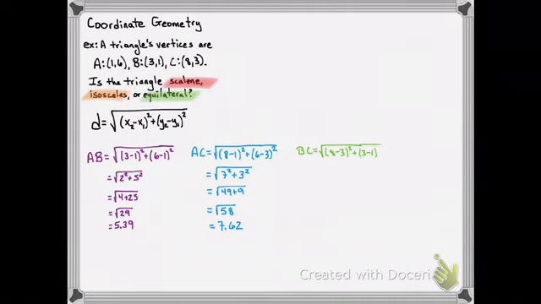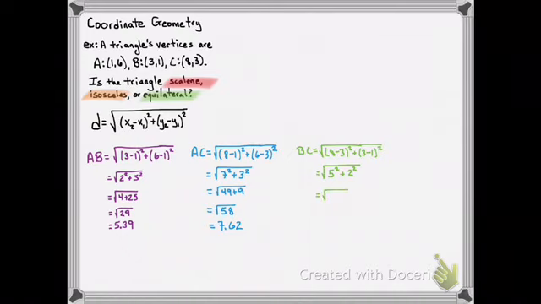Again, the order that you put those in makes no difference. The reason why that order doesn't make any difference, let me make sure I explain that here. 8 minus 3 is going to be a 5, and that's going to give me 5 squared, and 3 minus 1 is 2. That's going to give me a 2 squared. If you were to switch the first order, that would be a negative 5. If you switch the second order, that'd be a negative 2, and you might be saying, Krieger, negatives are different than positives, and you're absolutely right.